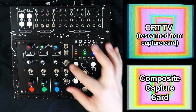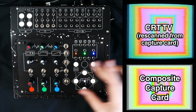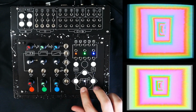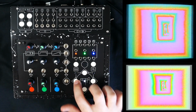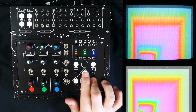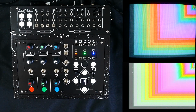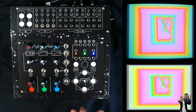So first things first, over here we have image direction controls for up, down, left, and right. All these buttons have been replaced with little PCB mounted tactile clicky buttons that are slightly raised above the front panel. So this is a way to move the image around on screen, which will subsequently direct the movement of the feedback on screen. And pressing left and right at the same time will let us snap back to the center.